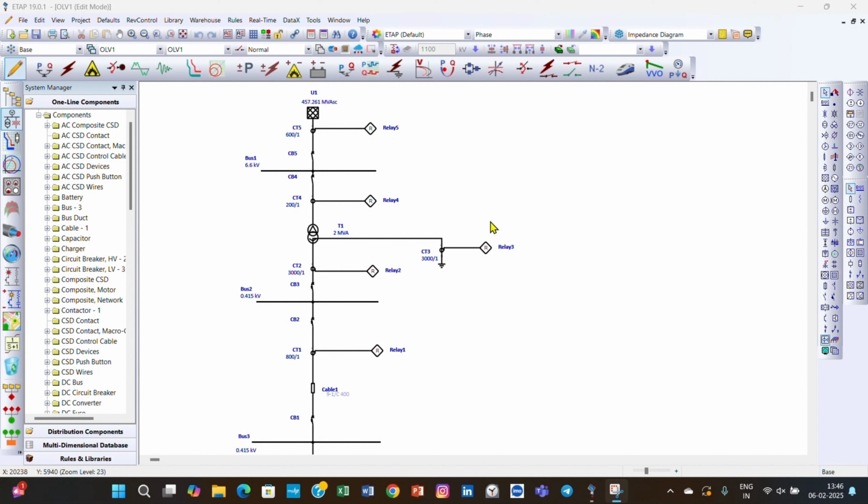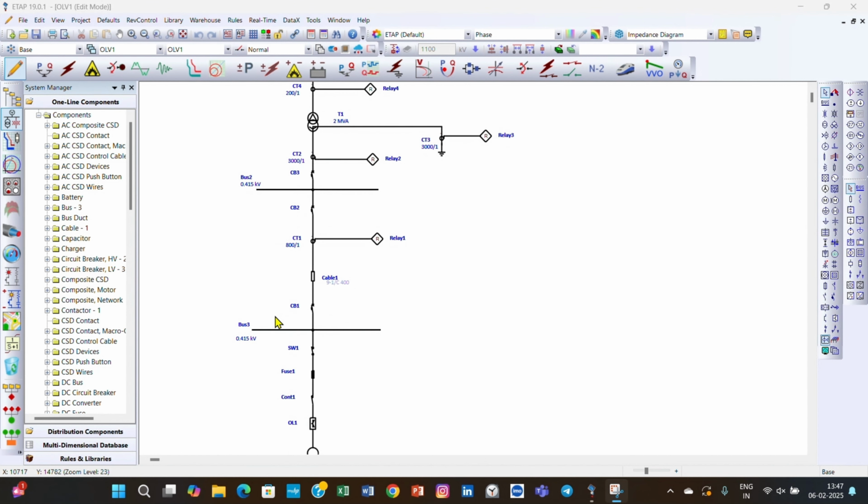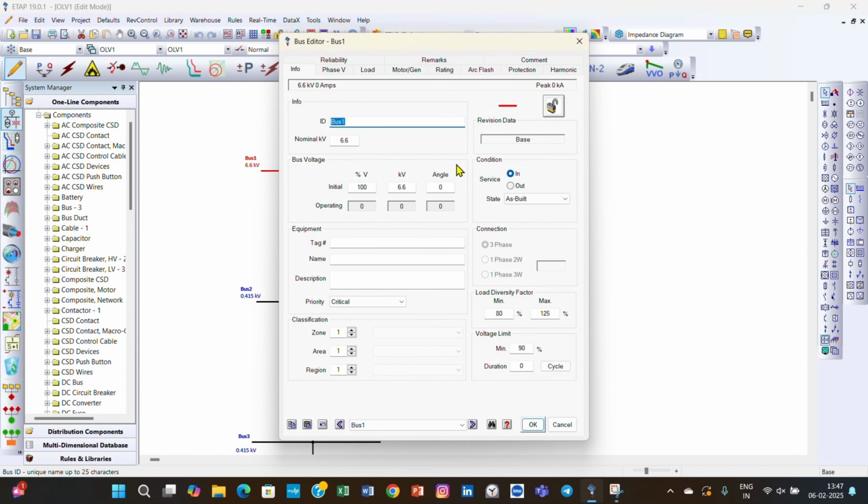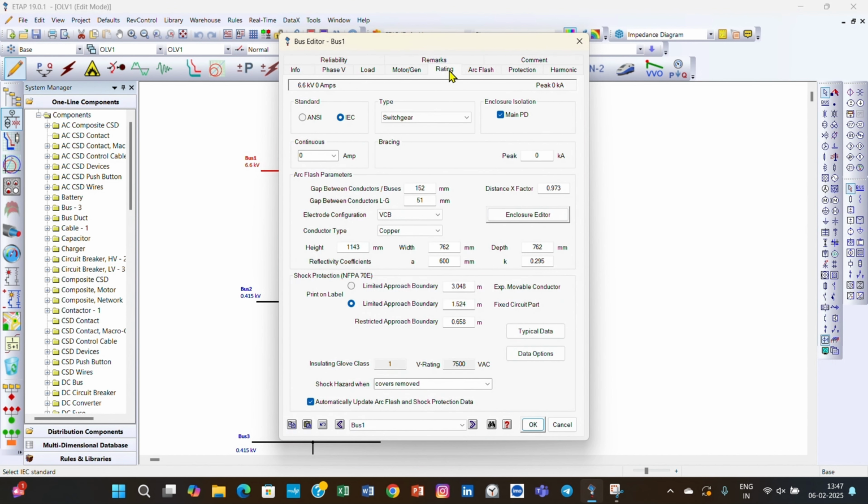We are presently in the editor mode, and this is bus 1, this is bus 2, and bus 3. We can double click on bus 1 and there are two tabs. One is the rating page and another is arc flash. First go to the rating page.